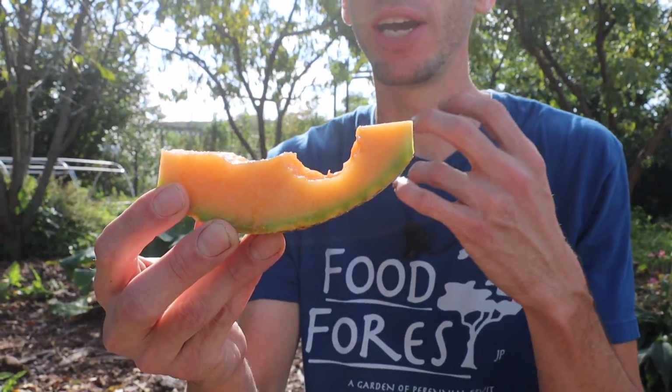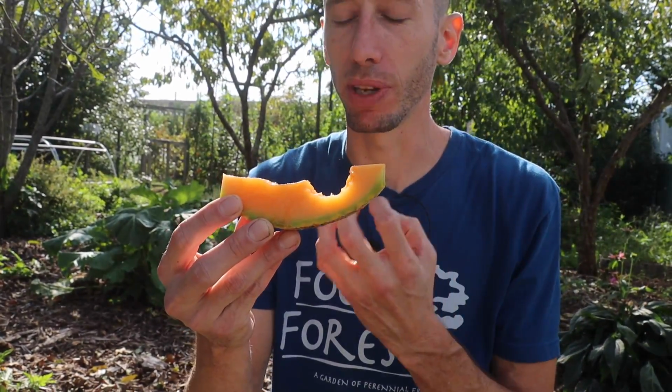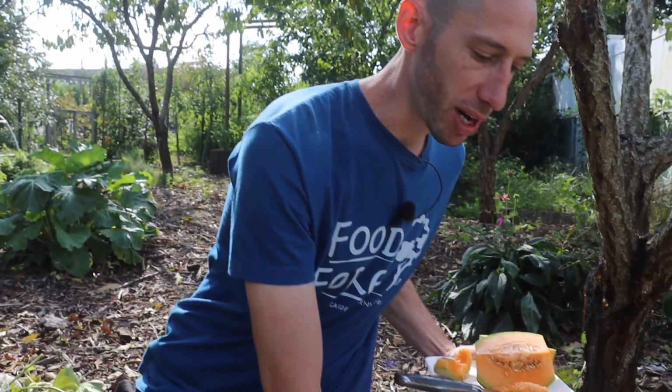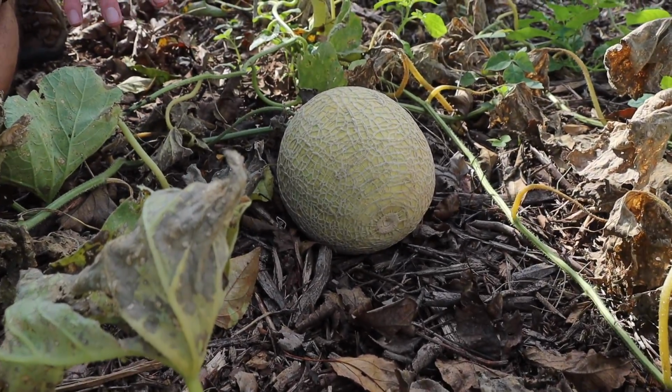You can't even hear me bite because it's like warm butter. It's the texture, but the flavor is, I mean, pure sugar. It's so sweet. And the amount of juice, just incredible. But I don't want to stick with this too long. We got more stuff to grab. I can take this other cantaloupe, but I'm looking at it, I'm thinking it's about 3 or 4 days away. I'm gonna sit on that and wait a little bit.